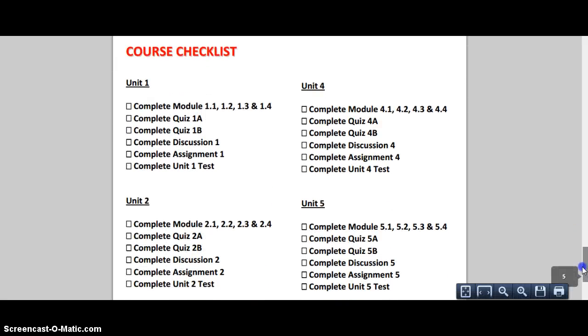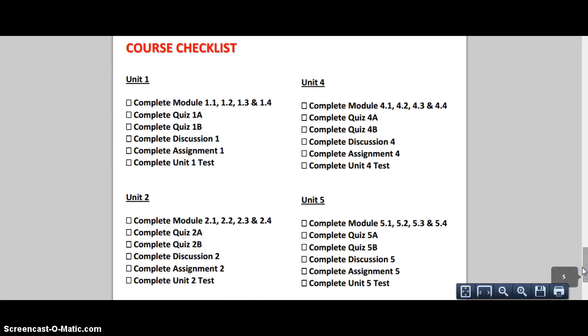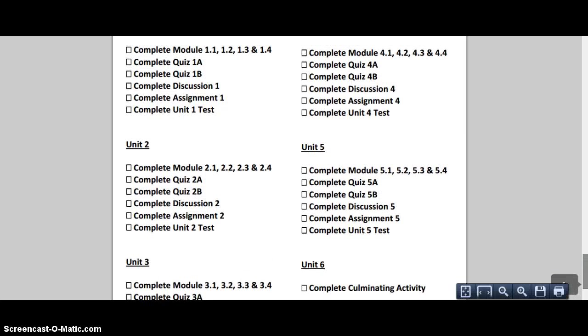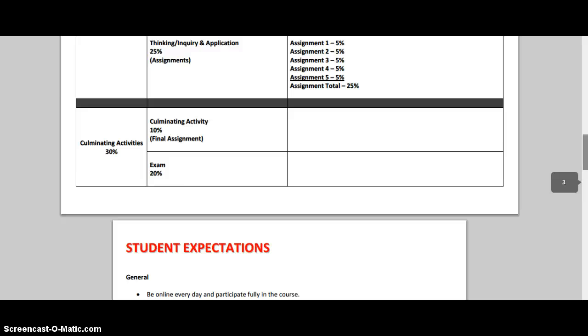Last thing I've included here, which hopefully should be very helpful, is a checklist. So in Unit 1, which we will be starting on Thursday, these are all the items that you need to complete. And you can actually print this page off and check the boxes. That's what it's designed for. It looks maybe like a lot right now. It certainly is not intended to be a lot, and I don't think that it is a lot, but those are all your checklists for each of the units.